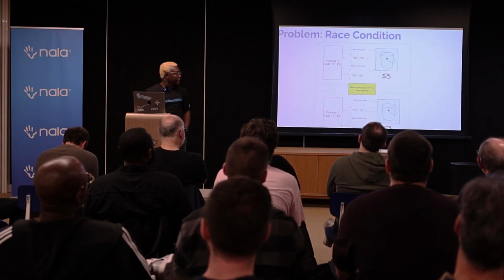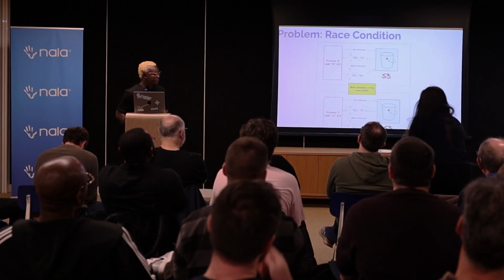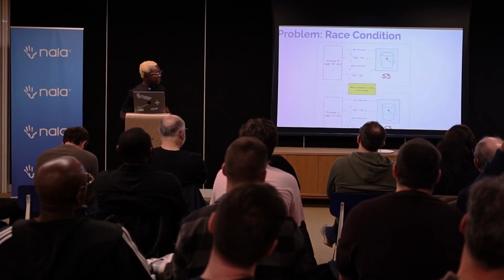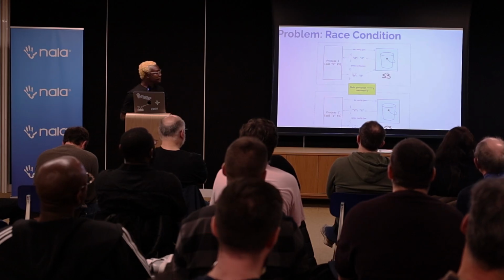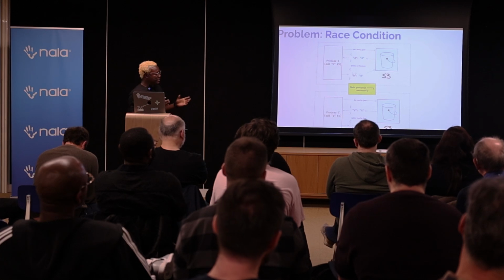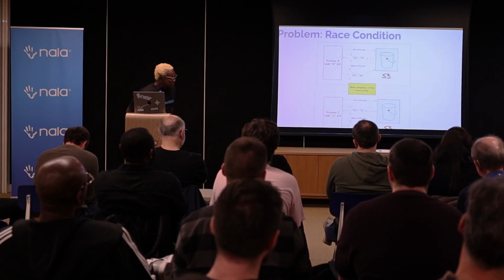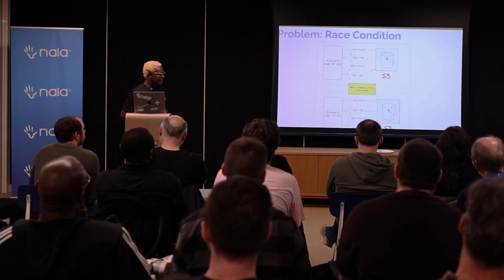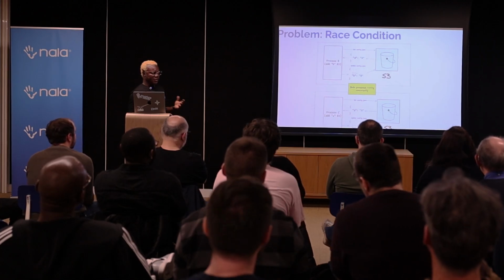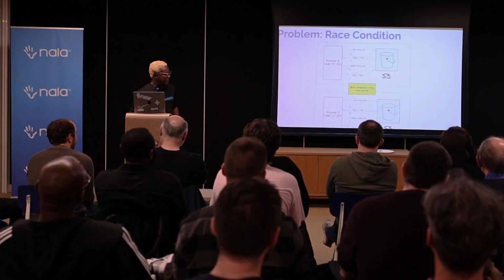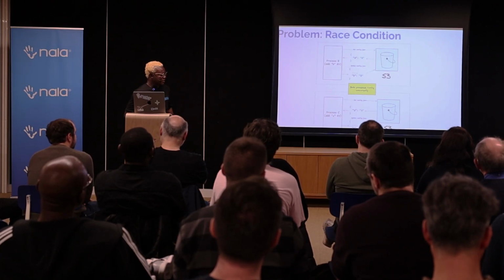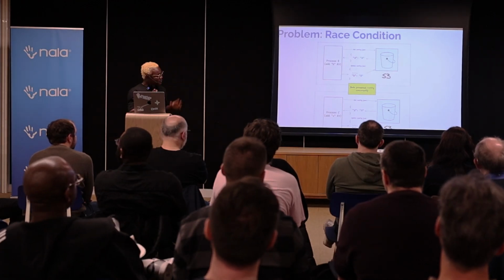In a distributed environment, one of the problems you might run into is a race condition, where you have multiple processes trying to modify the same resource at the same time. What you might get as a result is data corruption, where one of them overrides the other or steps on the other one. There are different ways you might end up in a race condition, with different scenarios.